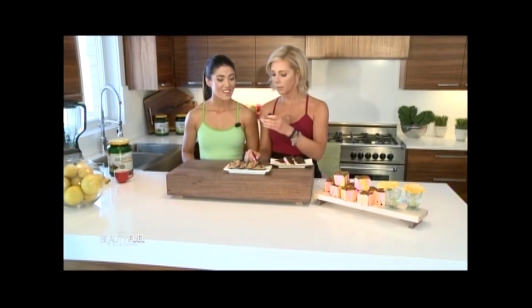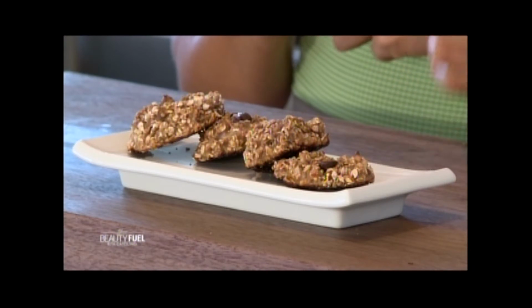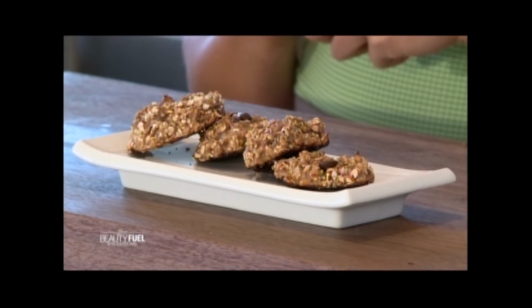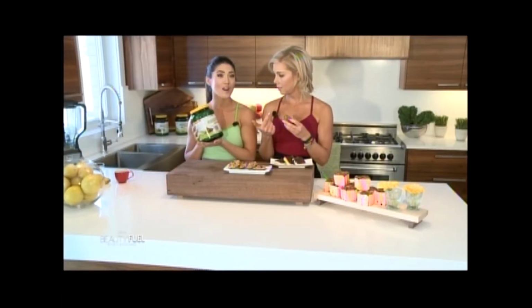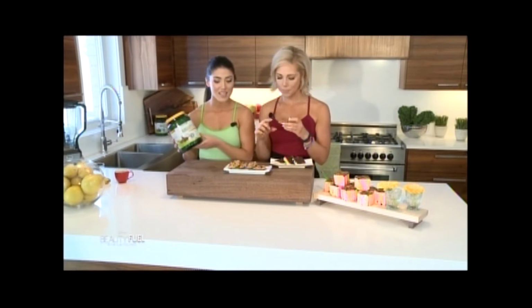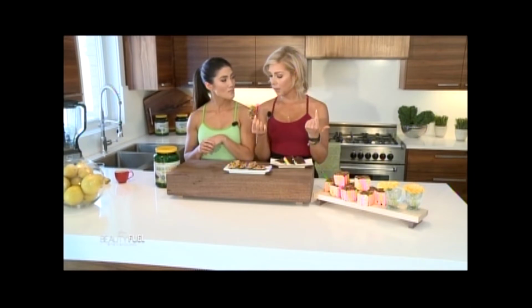They're so good. They're my favorite when I'm in the car on my way to work, and I can keep them in the car and head right to the gym. What these are made out of: my carb would be my oatmeal and my banana. My protein, I love to use the About Time vanilla or the cinnamon. The cinnamon's great. I can smell the cinnamon in these ones. It's fabulous. So we got our proteins. We got our carbs, right? Yes. And where's my fat? There's a little bit of nut butter and crushed nuts.